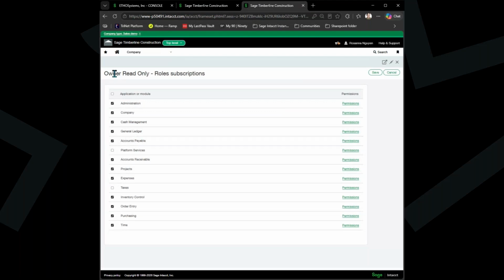Side note, whenever you update permissions within a role, like I was about to do here, it updates the permissions in the role, which means every user assigned to that role will now have that new level of permissions that you updated. So you would need to make a decision: if you're going to update the role, you have to be okay with the fact that it's going to update it for all of your users. If you don't want that, then you might want to consider creating a new role for the user you want to give additional access to.